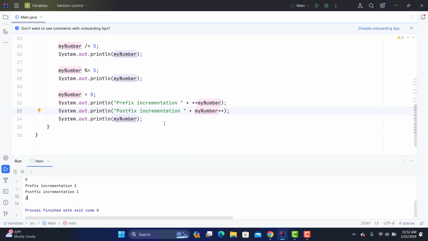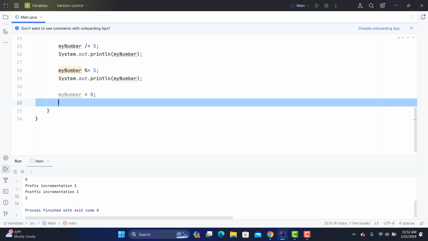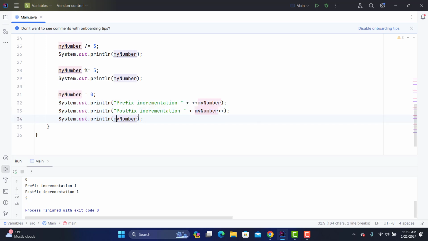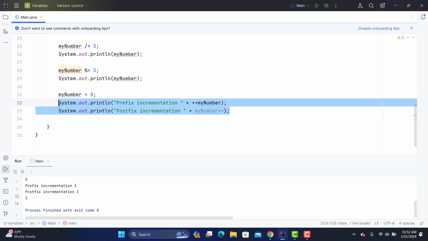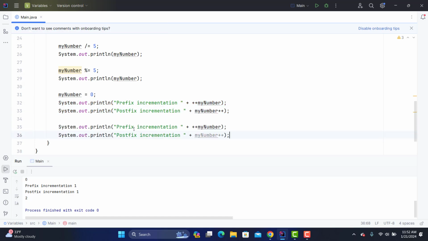Alright, and the same operators exist for subtracting, to subtract only by 1. So let's copy this code. I'm going to paste it here. It's going to be prefix decrementation.